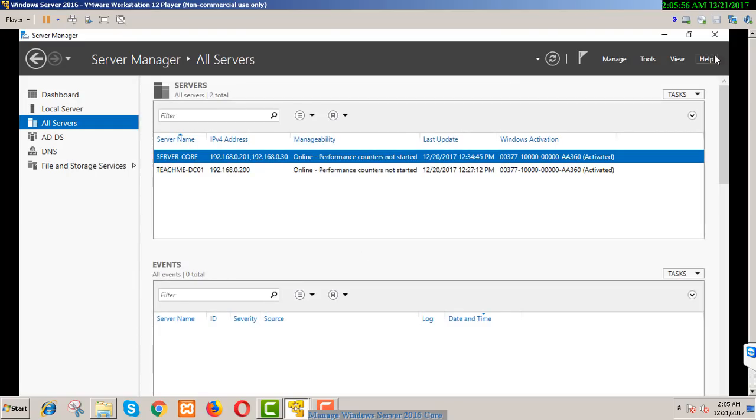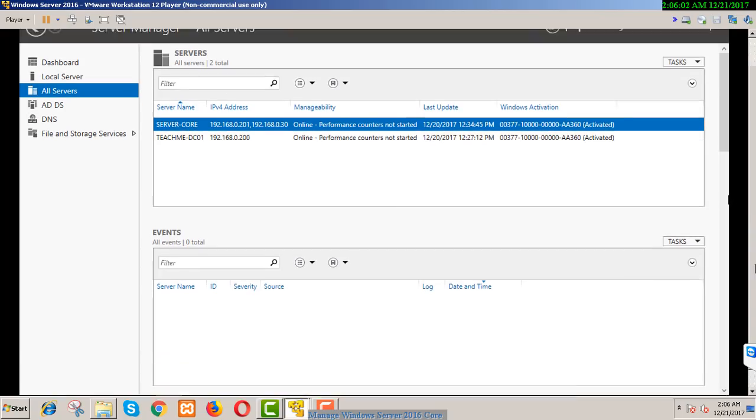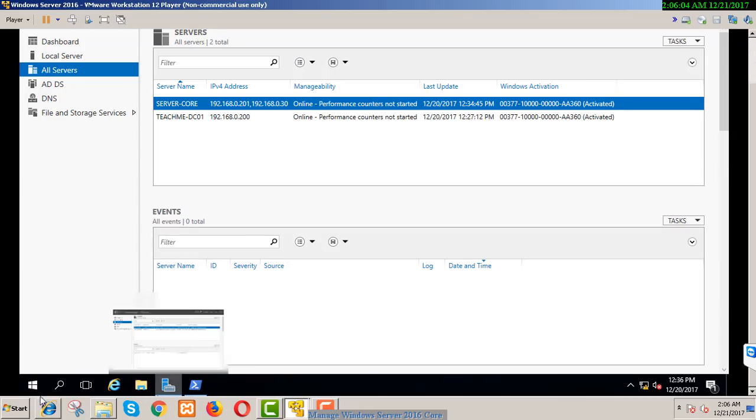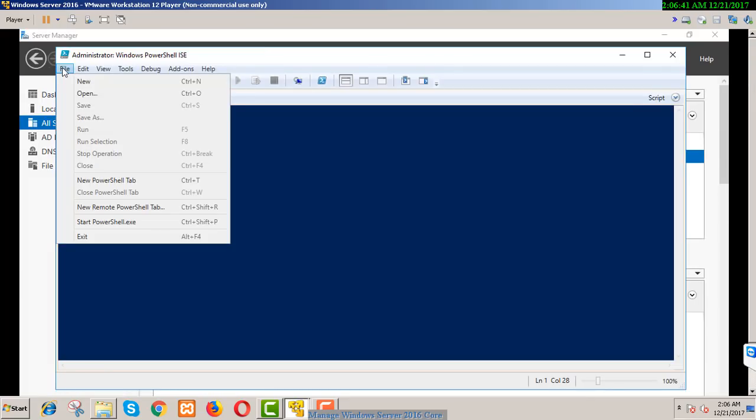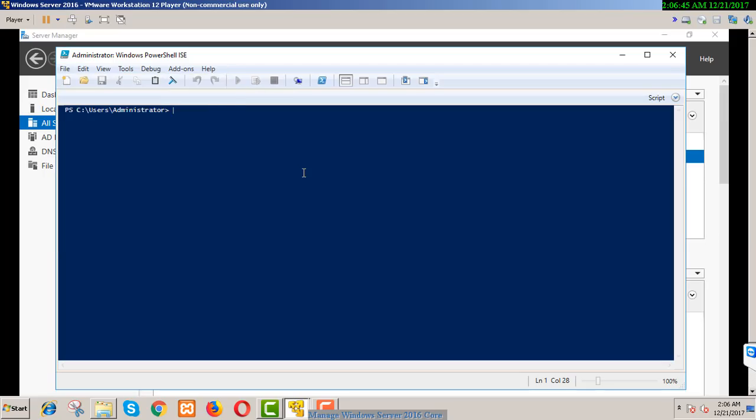So I'll close this, and I'll open PowerShell ISE. From here, if you have a script, you can open the script and run the script with multiple commands. It will be executed at one time. We will install the role from here.